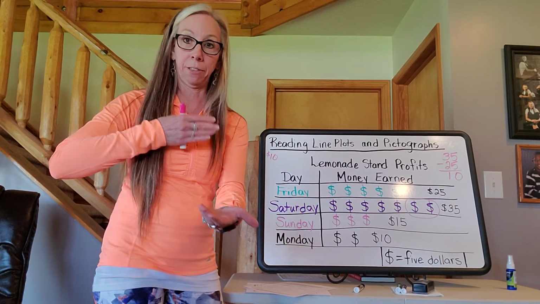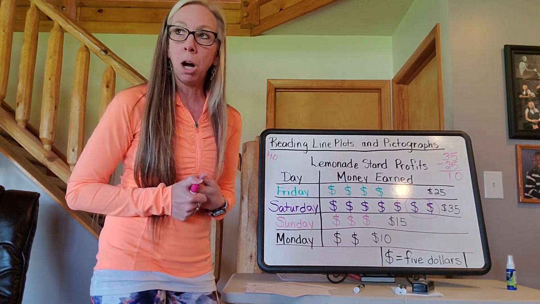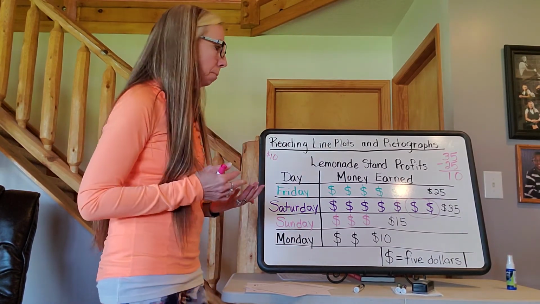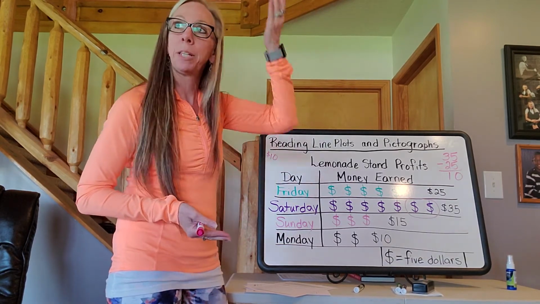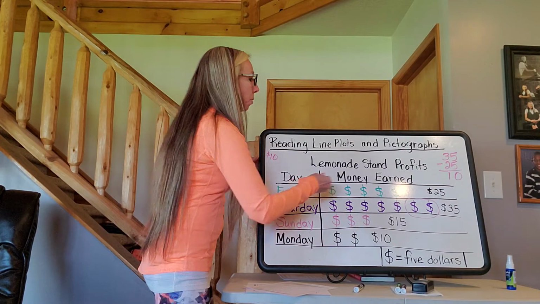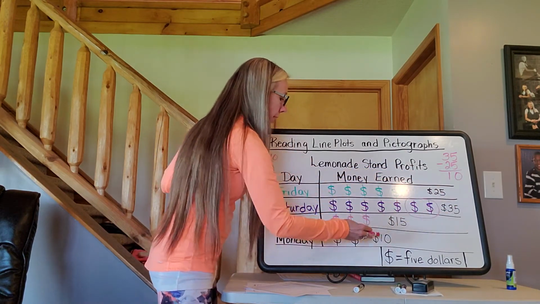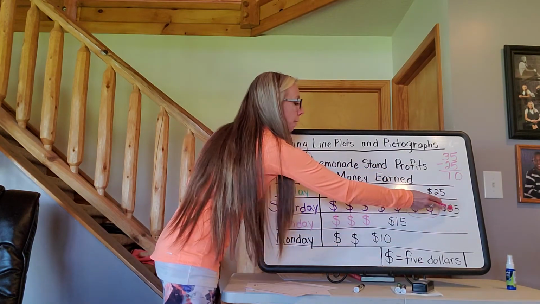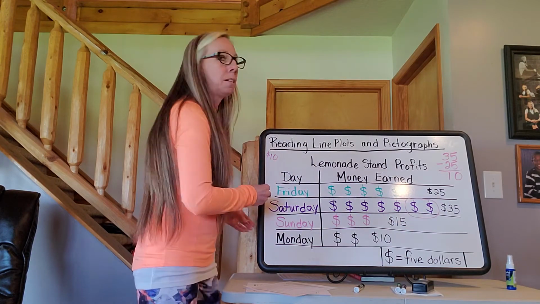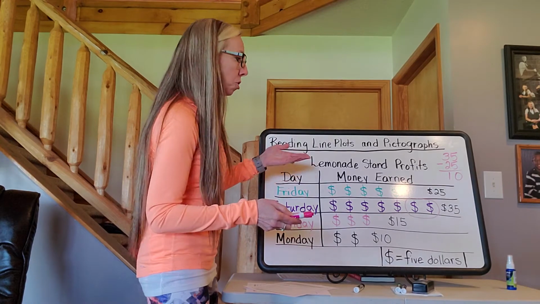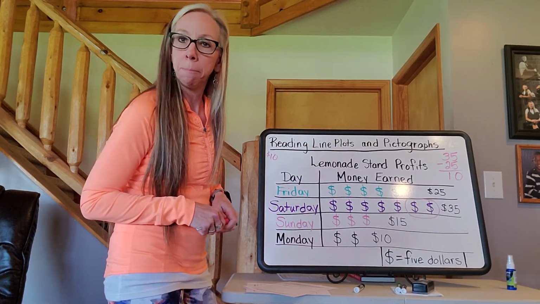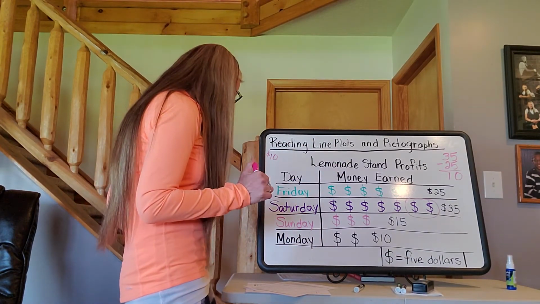Let's do the opposite of that. Which day did I make the most? The most would have the biggest number or the smallest number? Well, the biggest number, that's right. So 25, 35, 15, 10. Which one's the biggest? 35. So which day was that? Saturday. People must have been out on Saturday and wanted to buy my lemonade. So Saturday is the day that I made the most. Let's see what else we could be asked.